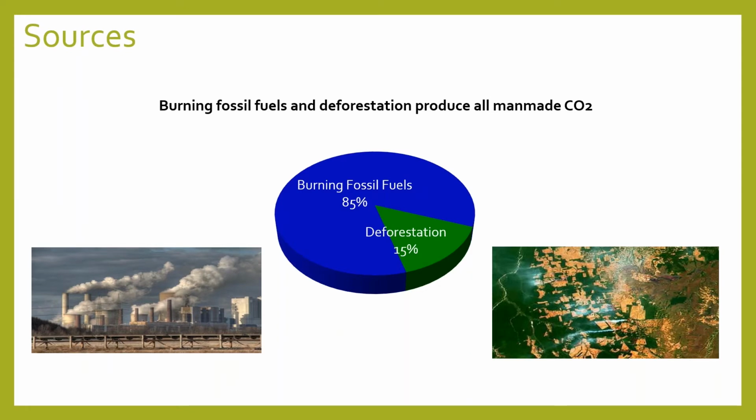And as I said, those CO2 emissions come from burning fossil fuels, which we do for generating electricity and for transporting goods. So we can reduce CO2 emissions in those arenas with simple decisions about how we power our factories and how far we have to transport materials and goods. But deforestation is the second leading cause of CO2 emissions. And since we are using a lot of wood and adding the highest value to wood, we also have a huge responsibility for halting deforestation, which we will be giving you ways to help to do. So that is our main contribution to outdoor air pollution.